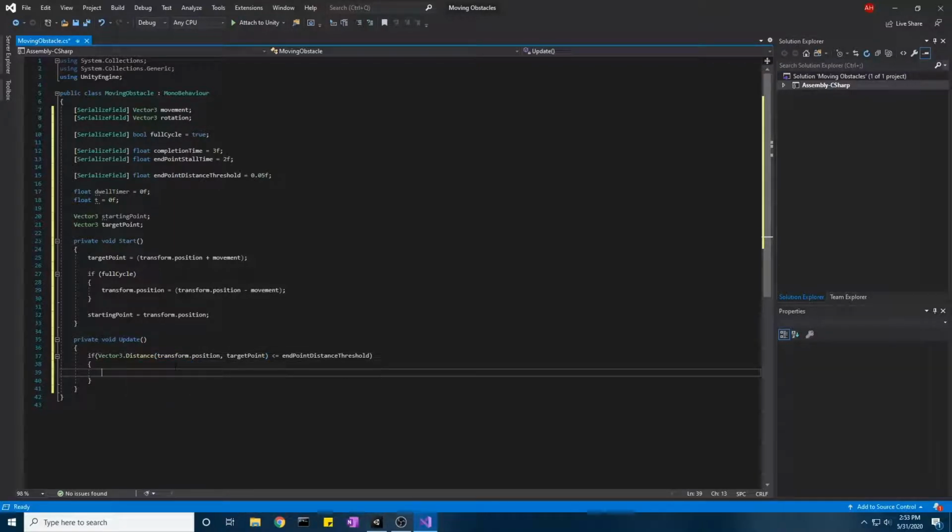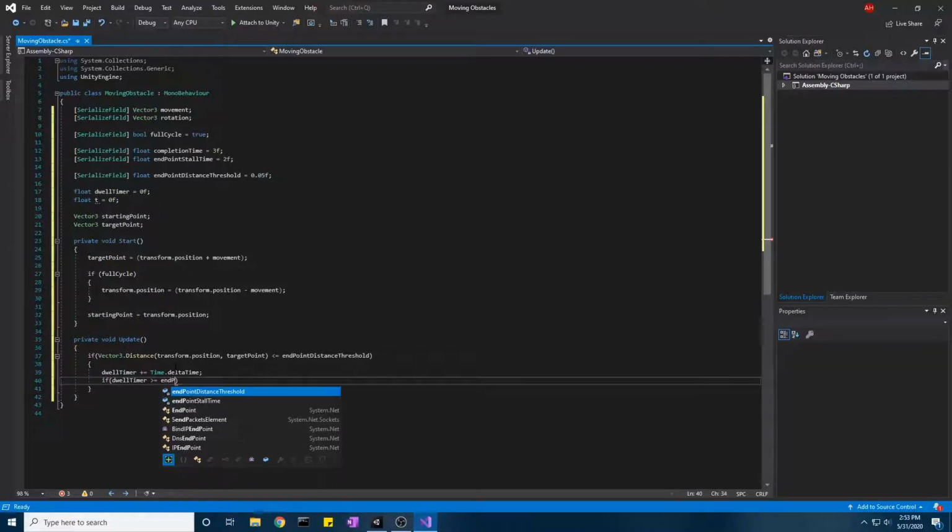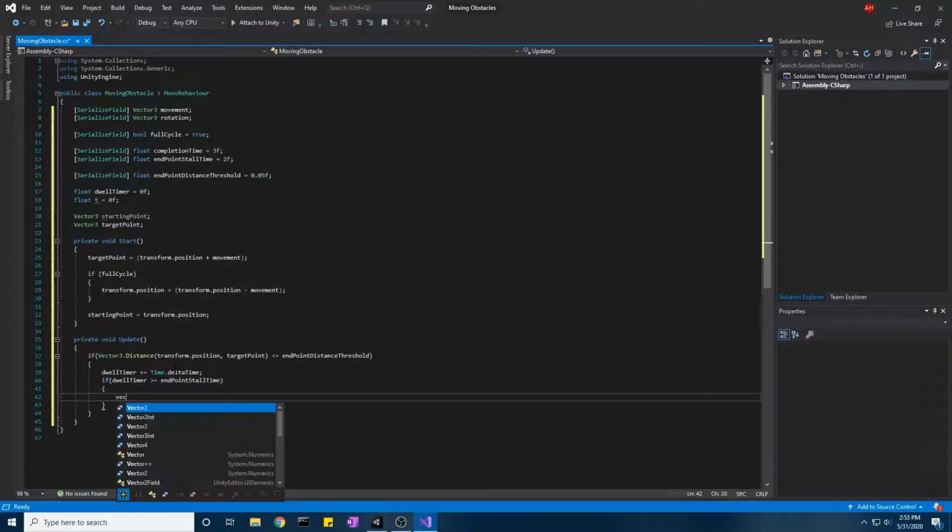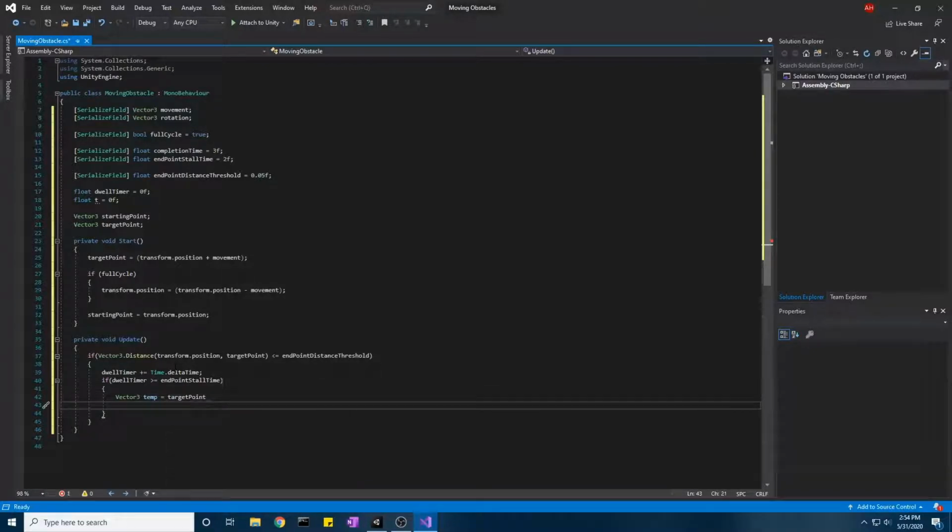At this point we're going to start incrementing our dwell timer, and then check if our dwell timer is greater than or equal to the endpoint stall time. If this is true, we're going to want to store a temporary value at the target point.